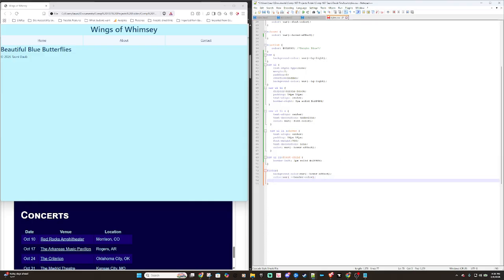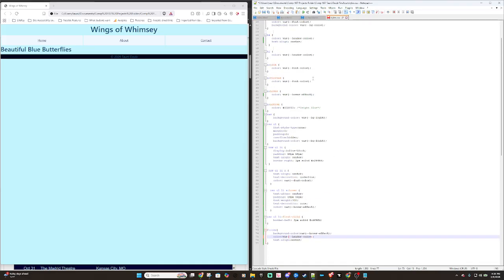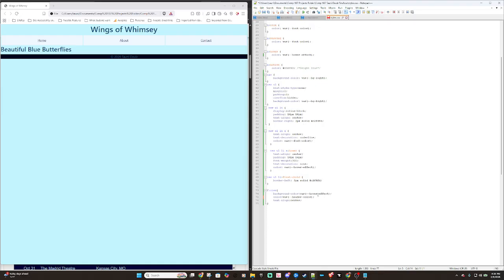And then text align, center. Oh, that's very dark. Very dark, dark, dark. I changed my mind. That was terrible.